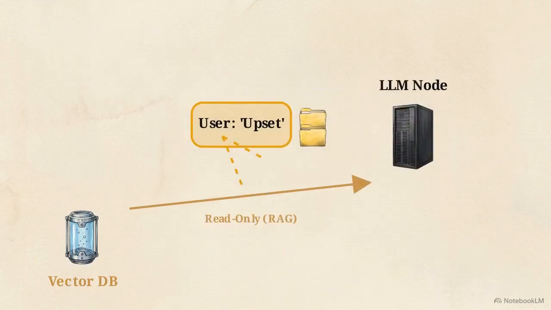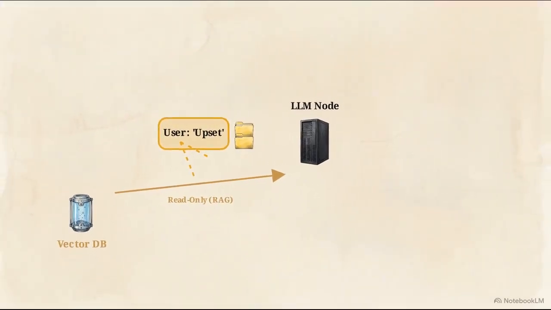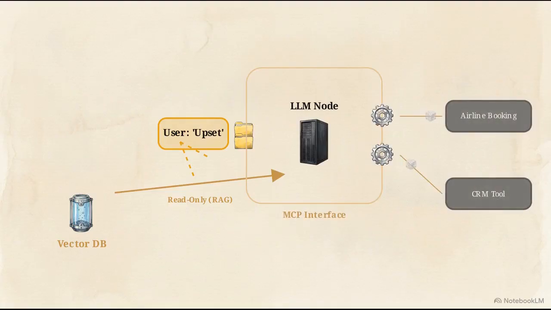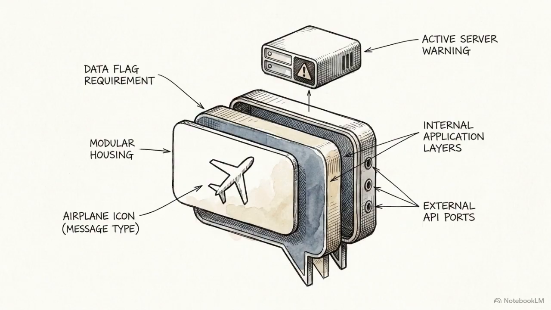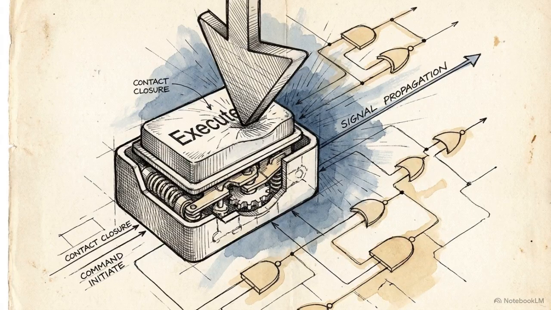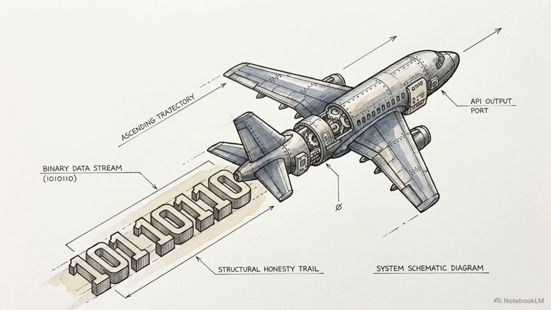RAG provides deep context, but it is strictly read-only. The model still cannot act on the information it retrieves. To solve that, the Model Context Protocol, or MCP, provides a standardized bridge allowing the system to interact with external tools. When a user asks about flights, the LLM flags a need for external data. The client hits the airline's external database, retrieves the live schedules, and returns that specific context to the model to formulate a decision. MCP also permits the model to trigger an outgoing execute command. Once the user confirms the choice, the model hits the airline's API again to physically book the flight.